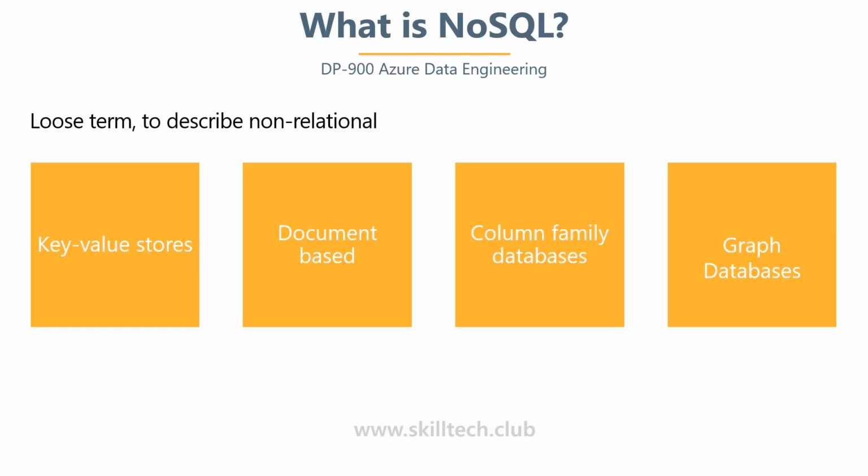When you are dealing with NoSQL, it can be a key value store which you are using, which is the most common way. But other than that key value store, we can also store data in a form of document. We can also use column family based databases like ORC, which we have discussed, and we can also use some graph databases in NoSQL.